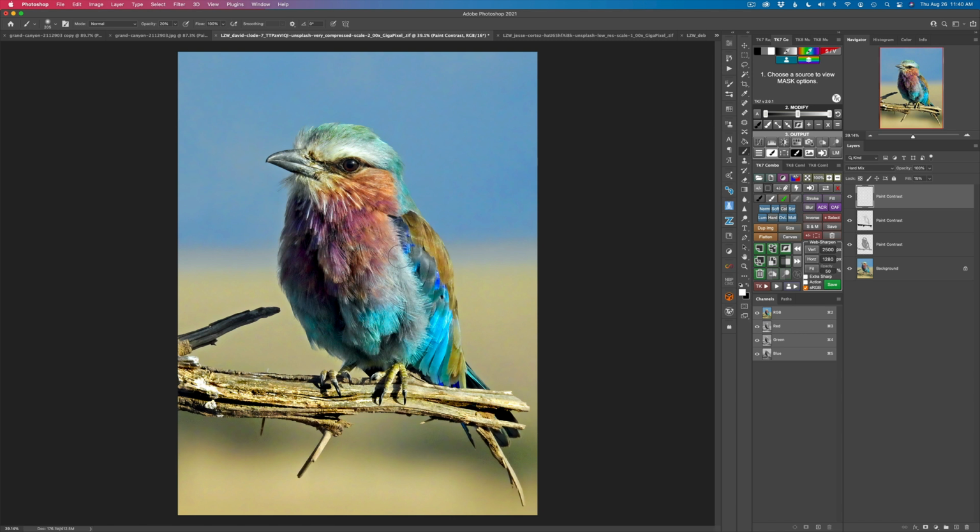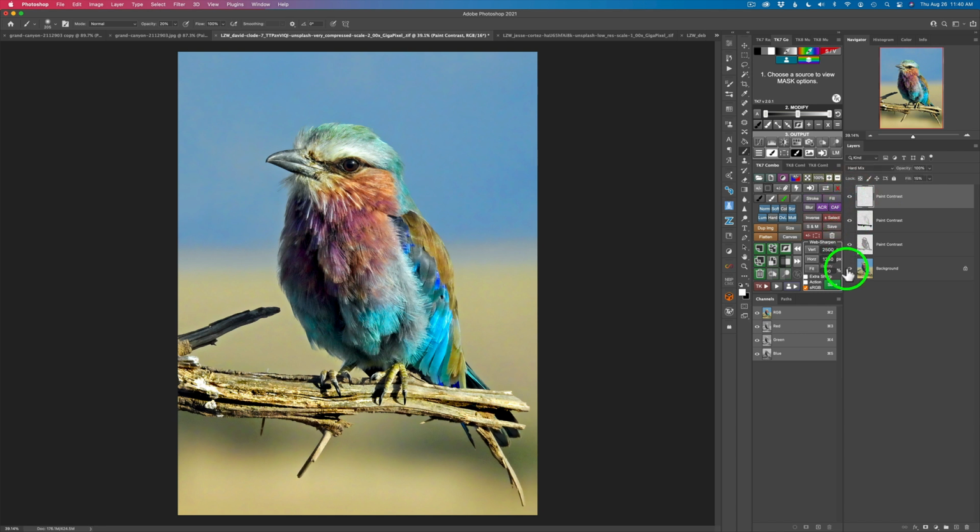Let's maybe paint down here. I'm hitting it a couple times. Every time I paint, it's giving it another 20%. So I'm just building that up slowly. So take advantage of using the opacity on the brush. And also you have this other adjustment here in the fill, which is nice. So let's take a look. Here's the before and here's the after. And I think that looks really good, and I'm happy with that.